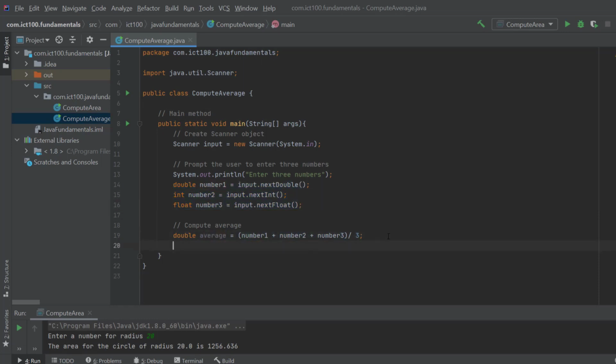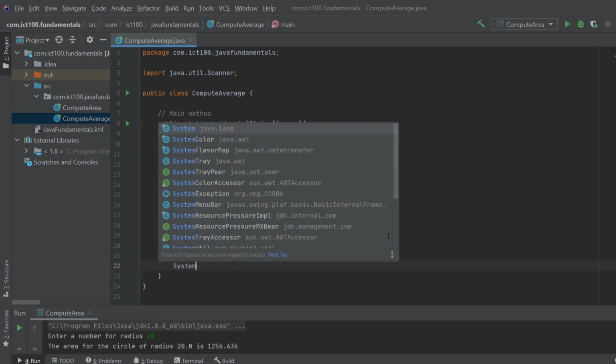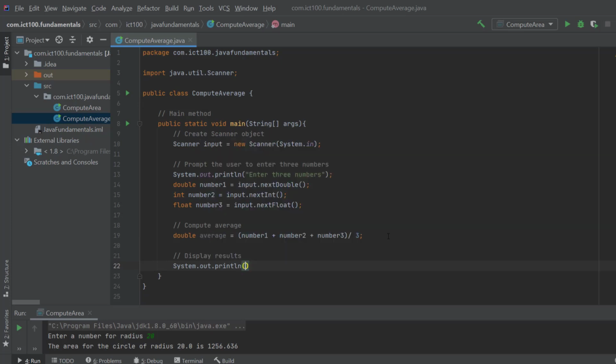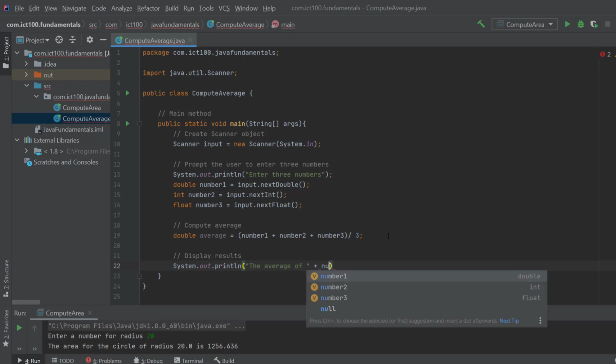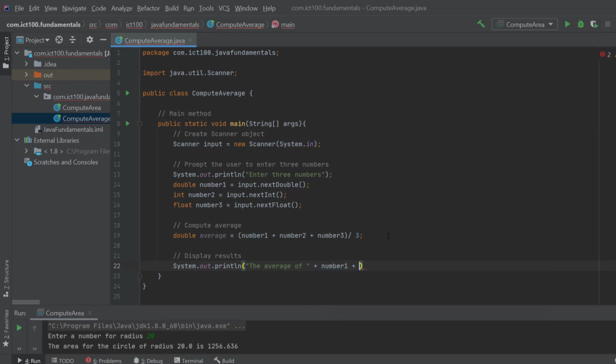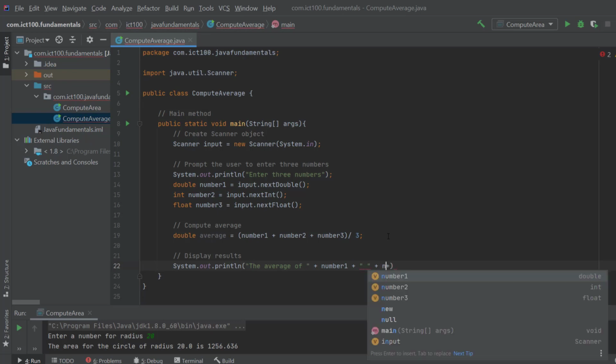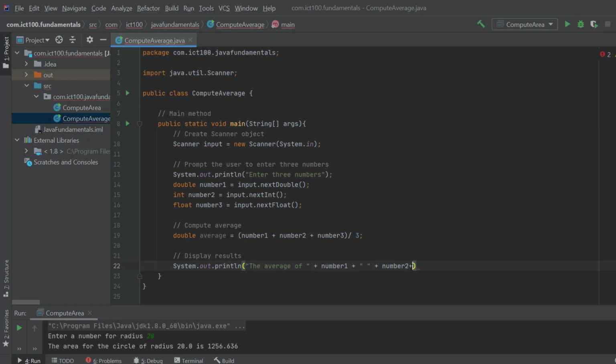And now how do we display the result? First of all, let me put a comment, display results, and then here we use System.out.println. The average of, we concatenate plus number1, and then we give a space, and then we concatenate again number2, and then space, plus number3.